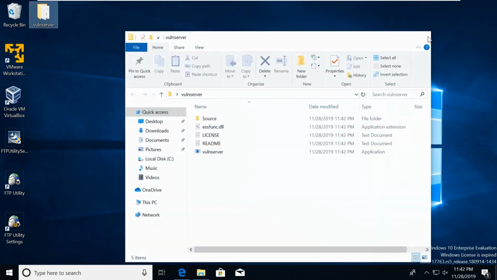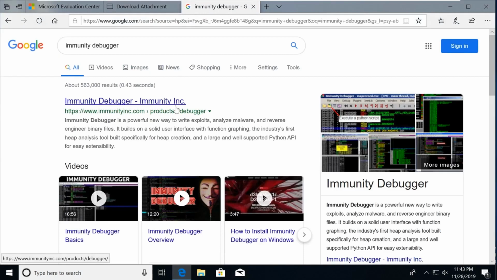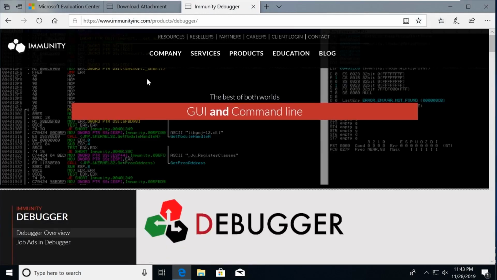And then the second part is Immunity Debugger. So if we come over one tab here, we've got Immunity Debugger from Immunity Inc. And this is the link we want to click on. Now what this is going to do is allow us to run the program through this debugger, and then we can see all sorts of cool stuff. It's a program debugger. So when we are triggering different types of exploits, we can see how it's affecting the memory, the stack, and how it's affecting the program.